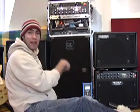The other thing that a lot of people had questions about were amplifiers. So I'm going to try and take you through my rig first of all now, and then I'm going to do another little lesson on how to use a little combo amplifier, which is probably more like what most of you have. So you can see behind me, this is my main kind of touring rig here.